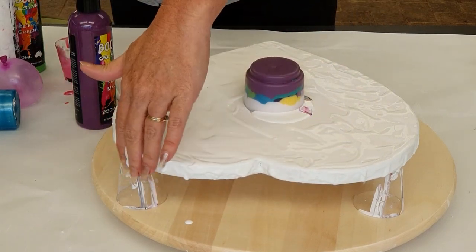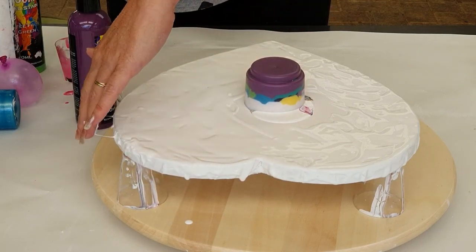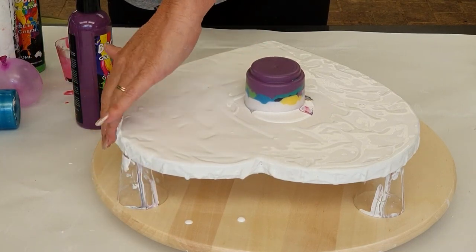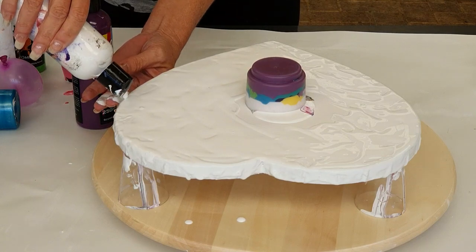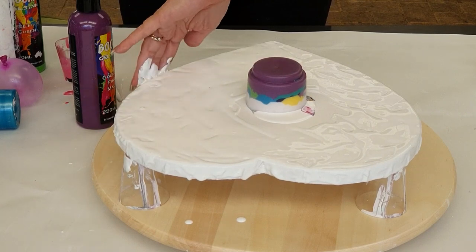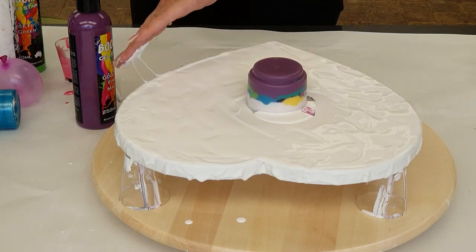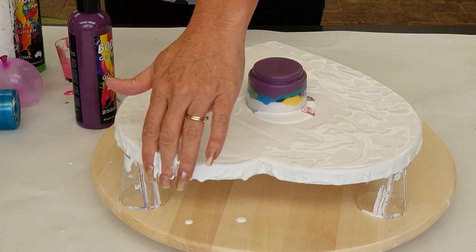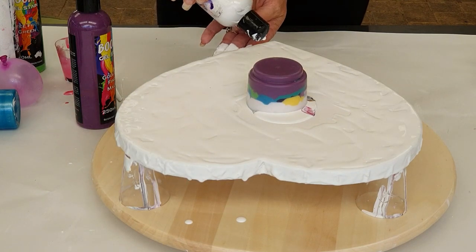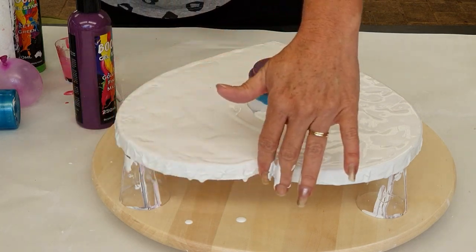So Boom is non-toxic. I'm getting it on my hands, but it's non-toxic. It's water-based. It comes off. I've just got to clean my hands in water, and it's fine. Of course, if I get it onto my clothes, it's going to stain because it's also a dye. So here we're using Boom as a form of fluid art. So we don't need to use any other products. We just use Boom straight from the bottle. If you find it's a bit thick for you, I'm used to it and love it. But if you find it's a bit thick for you, you don't need to add any other mediums, but you can water it down a little bit with some water. I actually don't do that now.